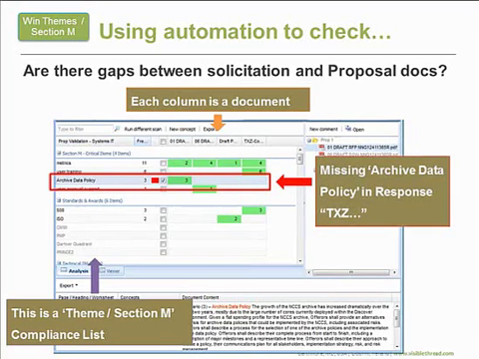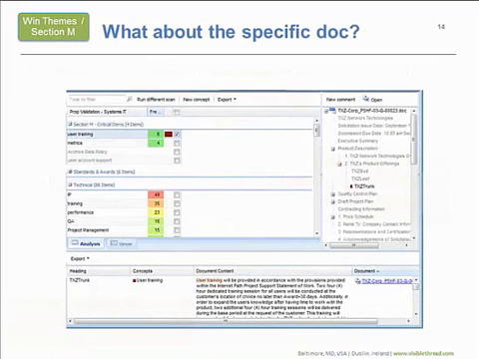I've got a serious issue going on here. And whether it happened by accident or whether it happened by virtue of just us not being able to control the response and make sure all of this stuff was in there, or we didn't have time, who knows? But that is going to effectively lose us the proposal or potentially put it in jeopardy. So this is a macro view. It's cross-cutting a bunch of docs, and this macro level view is very important as part of how you can validate whether you are aligned with the issuing side. Let me go into more detail here.